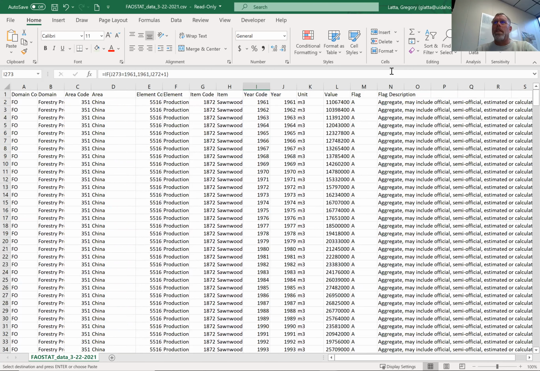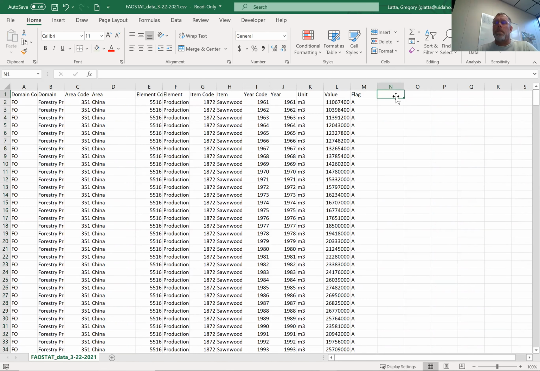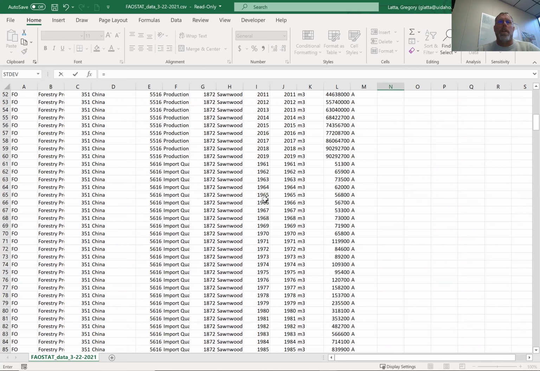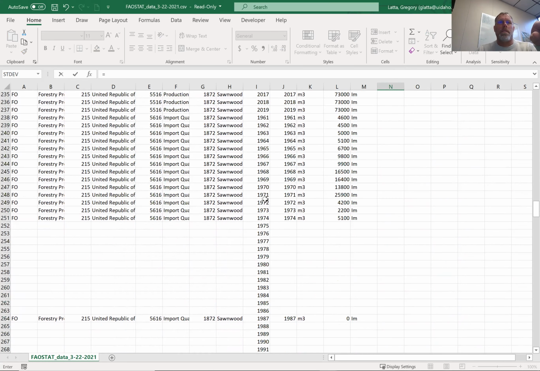So I'm gonna delete this column so that I can put some things there. And I'm gonna say for the US, apparent consumption is going to equal, and now I have to scroll down to where I have the US.